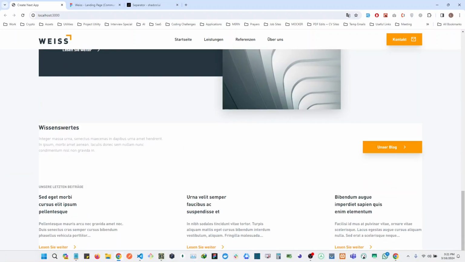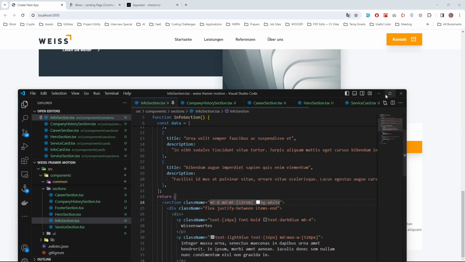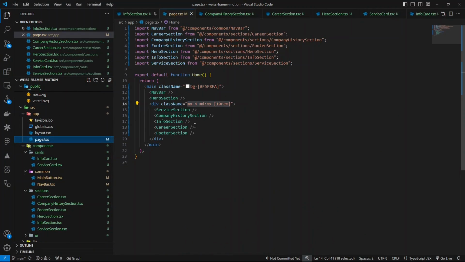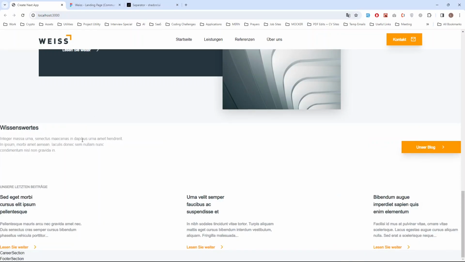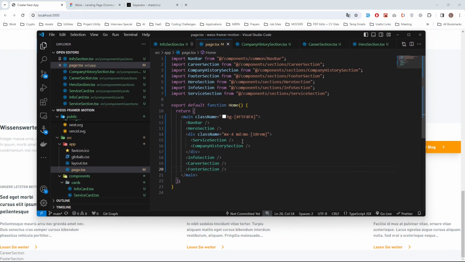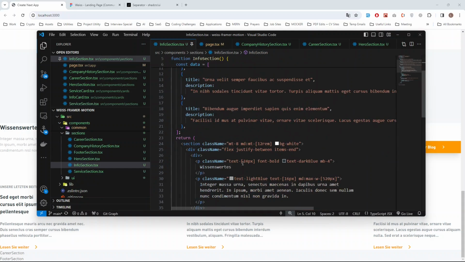So if that's the case, what we have to do is to take this away from the actual page. Right, so that's, I think, the info section. Okay, so yeah, since we are taking it outside, we need to take this thing inside of it. So let's paste that in there.